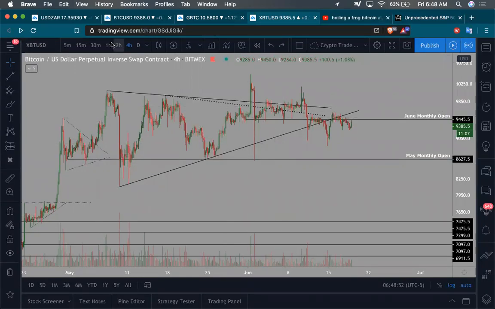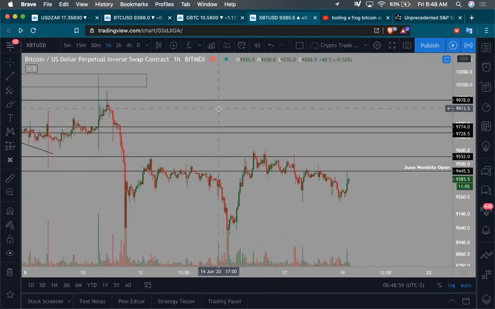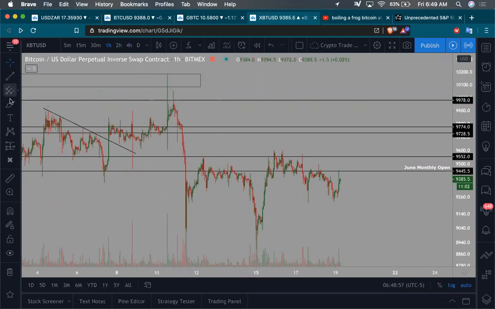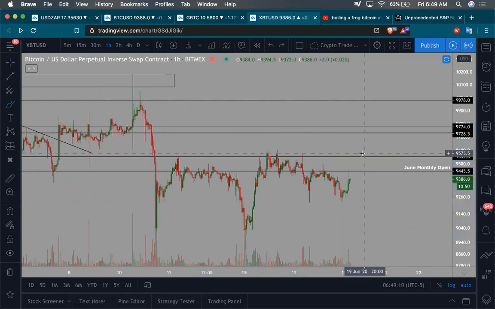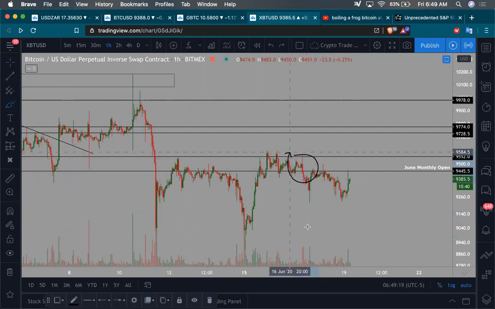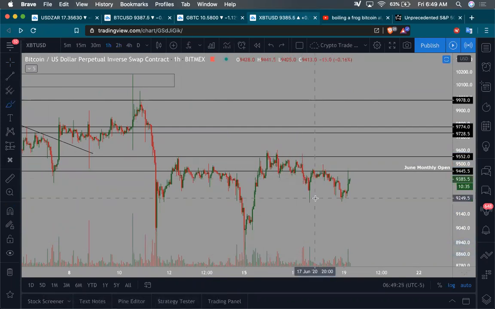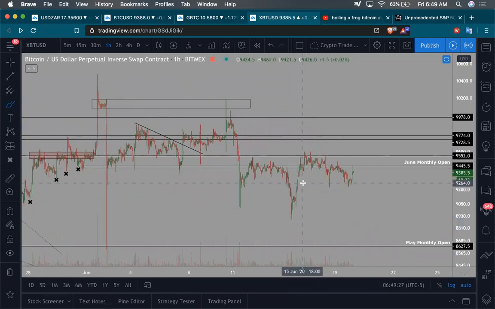A lot of people are talking about this potentially being a left shoulder, maybe a head, maybe this being a right shoulder. I don't quite know about that. Maybe if over here we start pushing back up with higher volume, but what you really see step up is sell side volume, with this spike right here. So it's not really proving to me that this is an inverse head and shoulders pattern.